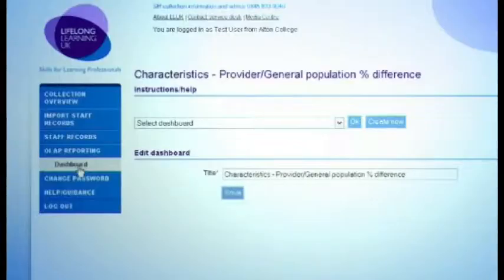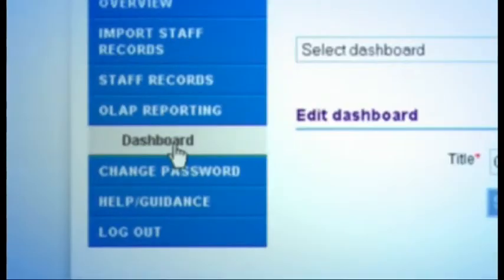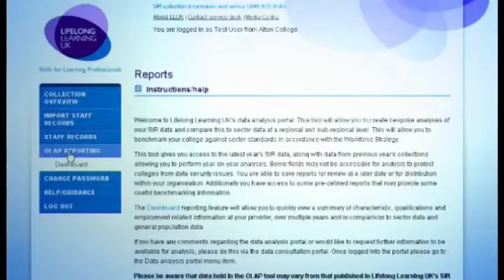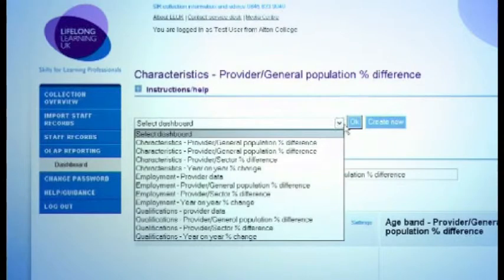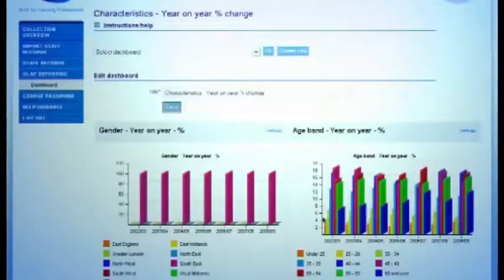You can either open up what we call the dashboard. It's quite an exciting tool. It mines a lot of information very quickly. So you can generate a dashboard for workforce characteristics. That will include things like the gender breakdown of your workforce, the age profile, disability profile, and ethnic breakdown of your workforce. There's another drop down in this area that allows you to measure change in those demographics through time.